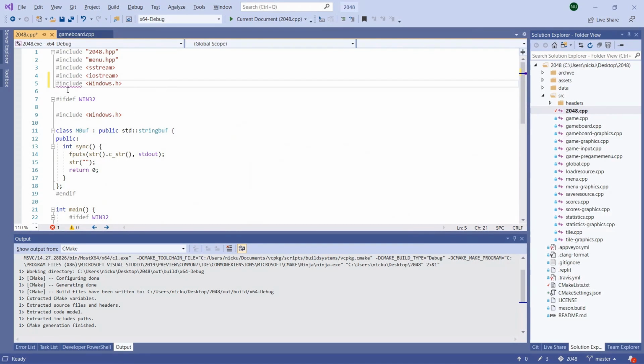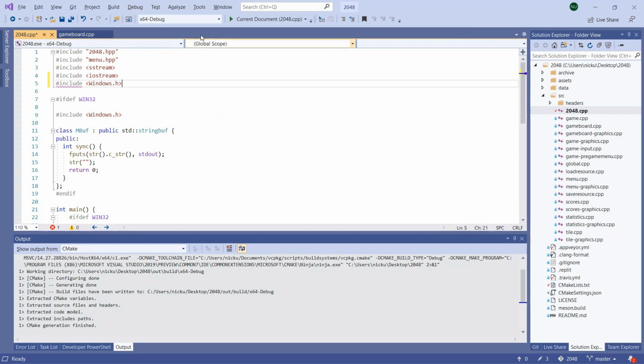But what I really wanted to show was this purple squiggle that I get now. I've moved that windows.h out of the #ifdef. My active configuration is x64 Debug, and I'm getting this purple squiggle. If I hover over it, it's saying WSL can't open my windows.h file. WSL is the Windows Subsystem for Linux, and it's running locally on my Windows machine right now.